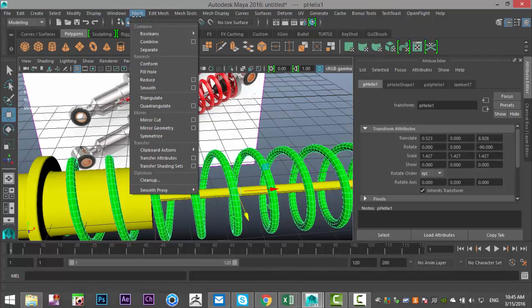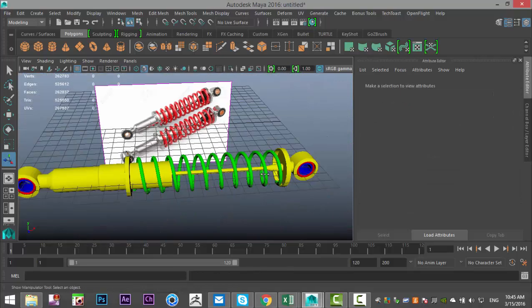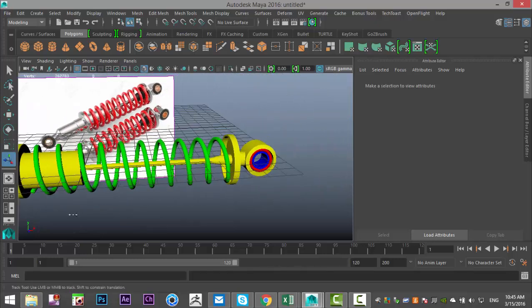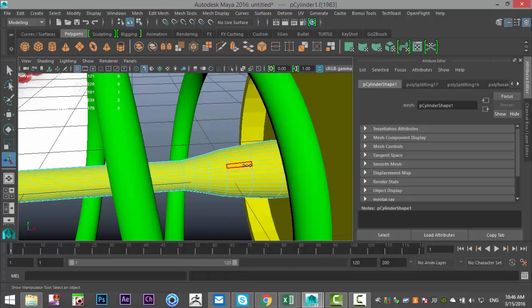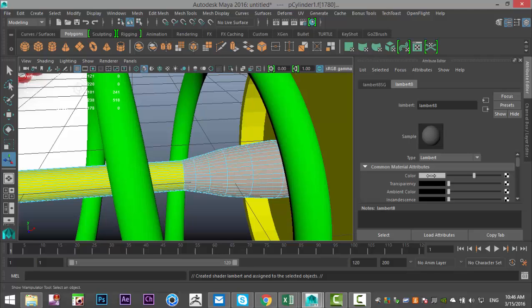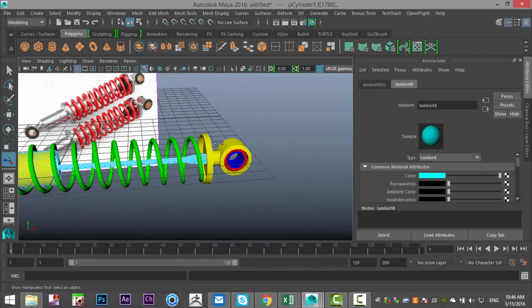Okay, so we're going to go to mesh and smooth because it's a pretty important piece of the whole thing. So we got that, and then we have this rubber section over here, which is this piece. So for that, we're just going to right click and go to face, and I'm going to shift double click, and then we're going to shift hit period to increase that selection. And we're going to right click, assign new material, Lambert, and just use a color that we haven't used yet. Let's do baby blue.